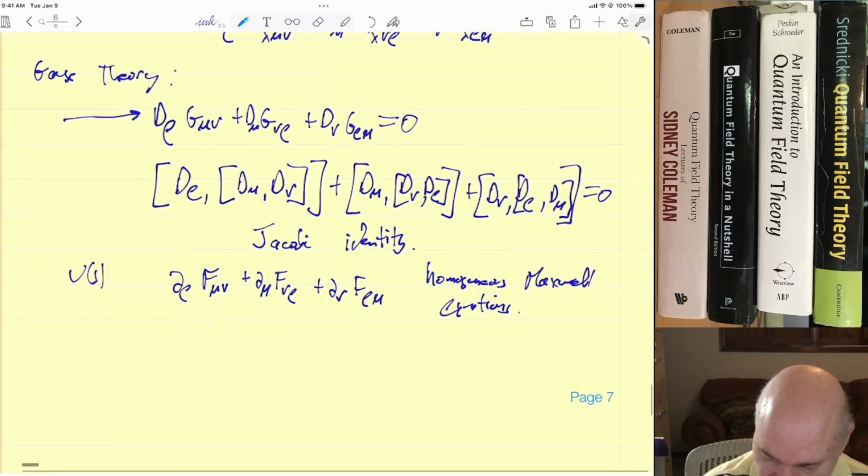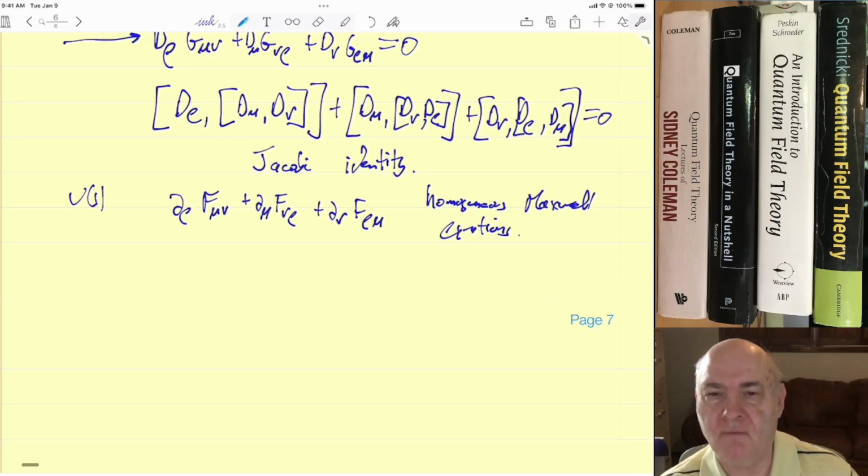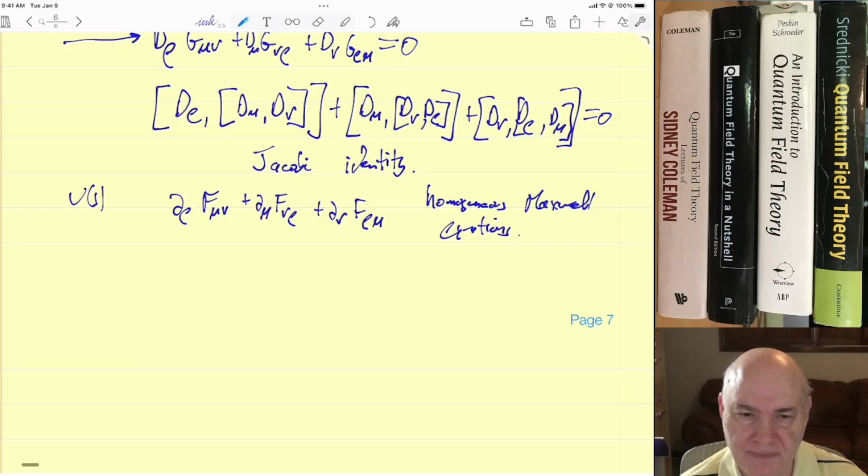So that's all I want to say today. One thing you can see is that it all comes down to the geometry being very similar. The geometry of gauge fields is very similar to the differential geometry that you use in general relativity. There's a few more things, fiber bundles and various other things, but it shows how important geometry is to understand some of this stuff. You can do it algebraically, but it gets kind of hairy for a while. And when you look at the geometric meanings, it's much more interpretable.